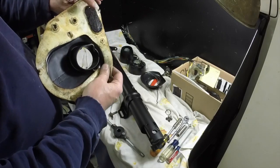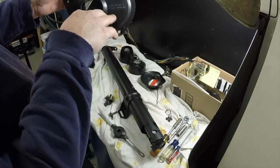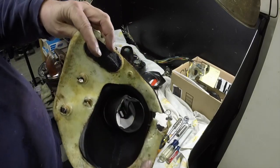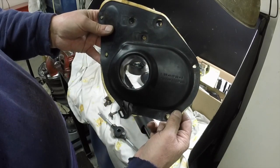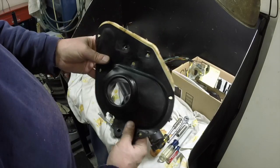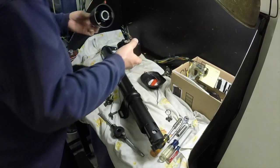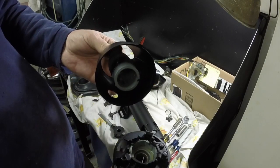I'll put silicone on it when I put it together. There are the numbers if anyone's interested. This goes up in the car - this is the outside, what you don't see on the inside because it's covered with carpet and goes under the dash. That's where the clutch linkage would have gone through if you had a stick shift. That's what you'll see inside the car with that metal piece around there, but it's covered up so it's not really visible. This part rides in this other part - see how that goes in there.